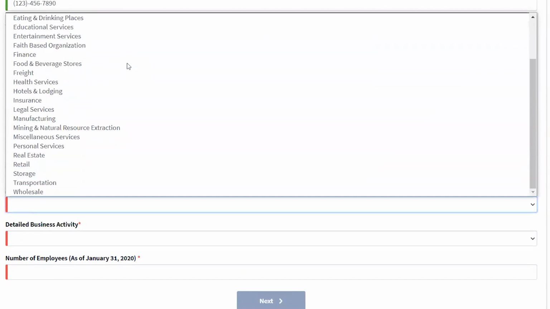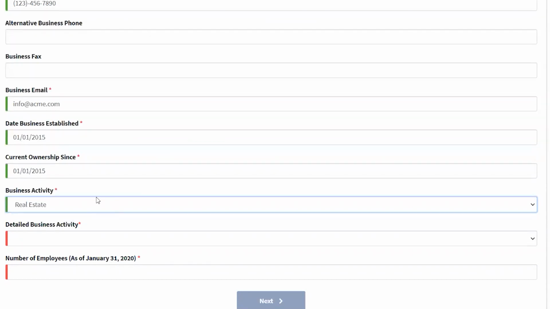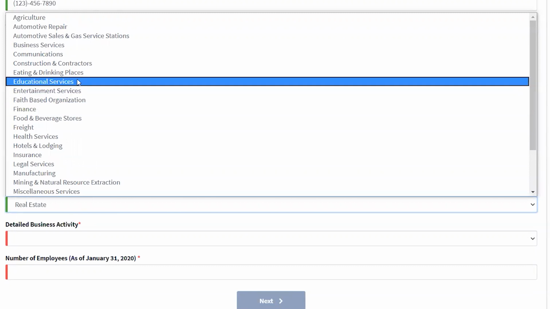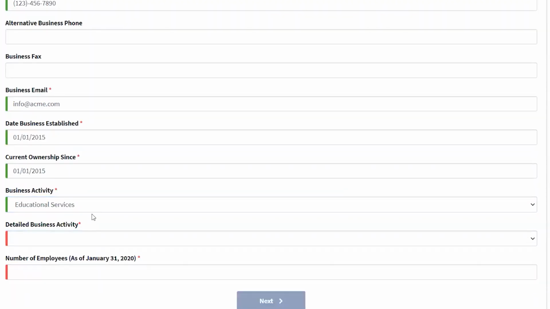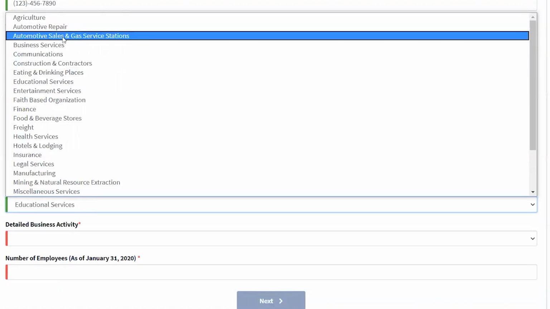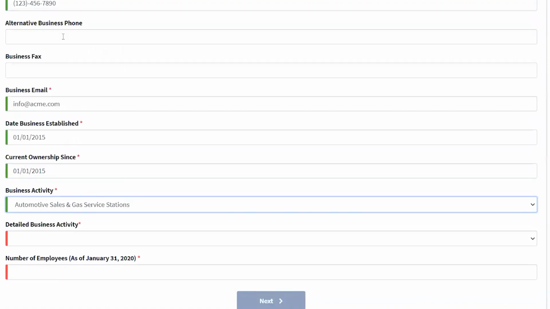Business activity, right? If you are in real estate, you're gonna put in real estate, right? If you are in educational services, you're gonna put in educational services in there. So whichever business activity where you generate most amount of gross income, that's what you're gonna go and put in. I know some of you guys do a little bit of plumbing work and maybe you do painting on the side, or maybe you are invested in real estate, but majority of your income comes from your automobile sales company or whatever the case might be. So you're gonna put in automotive sales, right? If you generate more of your income from that than your rental properties, okay?